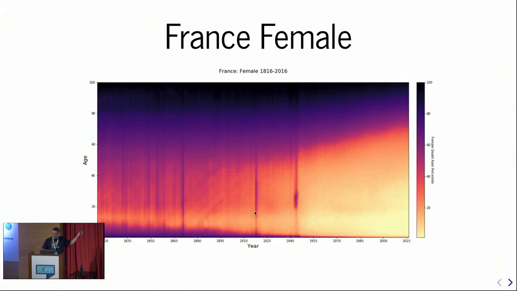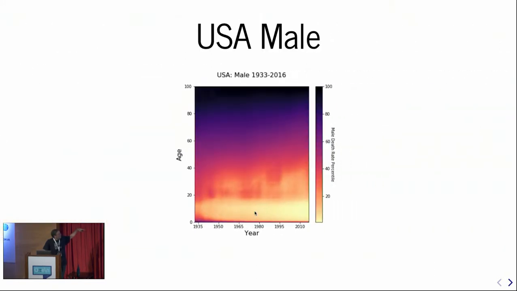And once we have this for France, right, I picked France because they have good statistics, so we have data for many years going back. You can also do it for the United States. Unfortunately for the United States, the data goes back only to the 1930-something, so there's not much to see. Although they fought in the Second World War, it didn't affect their population a lot, because they were never occupied. And although the Vietnam War was very important, it didn't affect the general population pattern in any way.